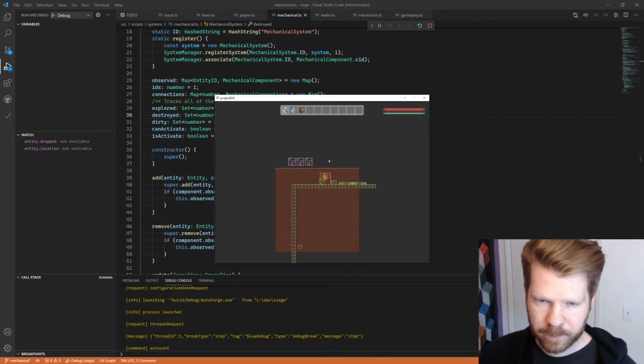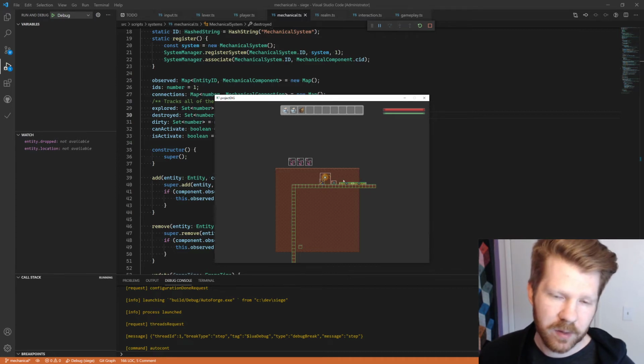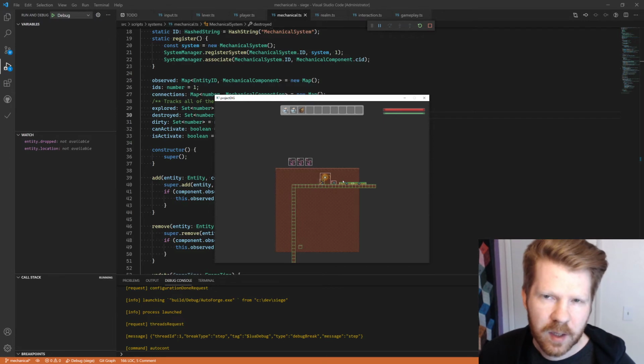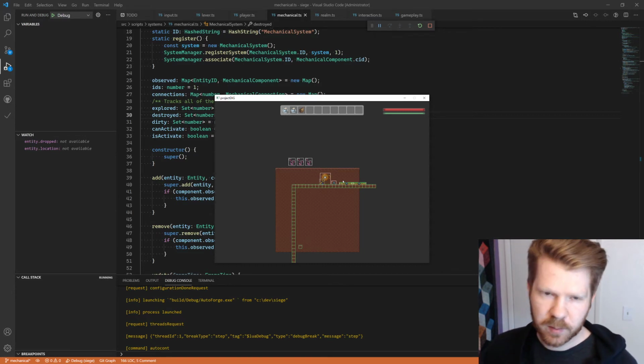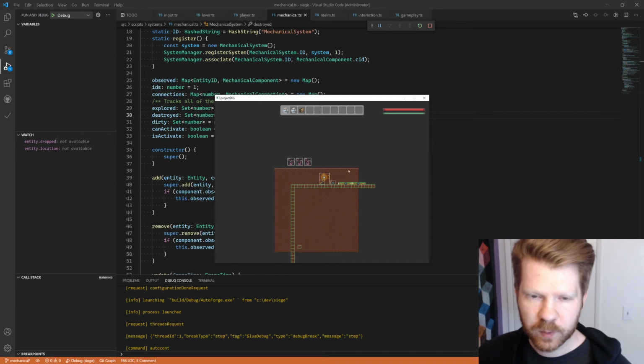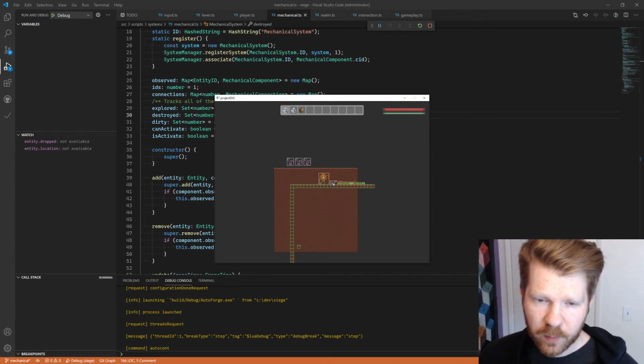So I don't know, would we want this to show whenever we hover over this one? Should we show the connection for this other one? I don't know, maybe not. That's something I think we're going to have to play around with and see what works best, because sometimes you want to see connections and sometimes you don't. We'll see. So we set up that connection.